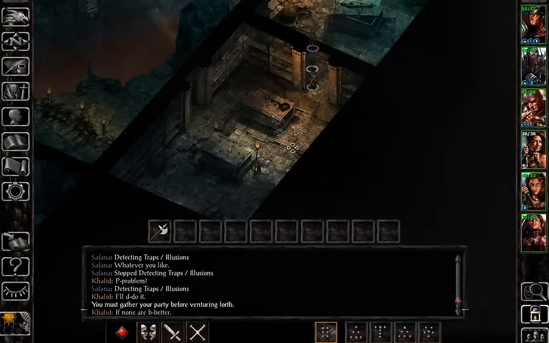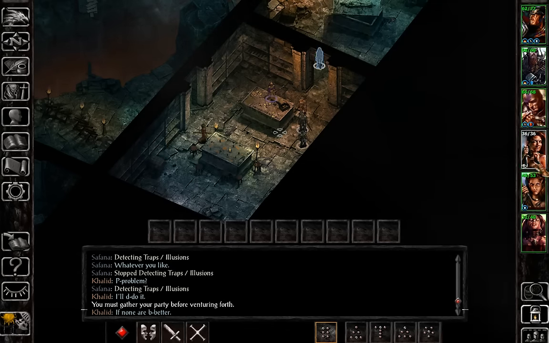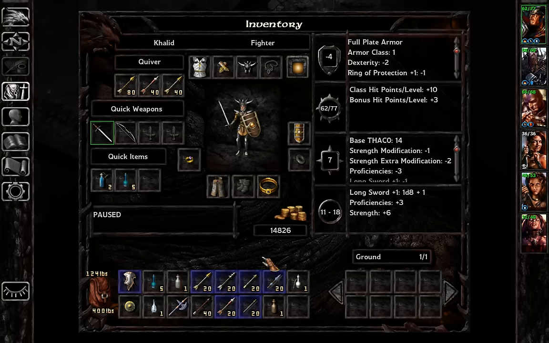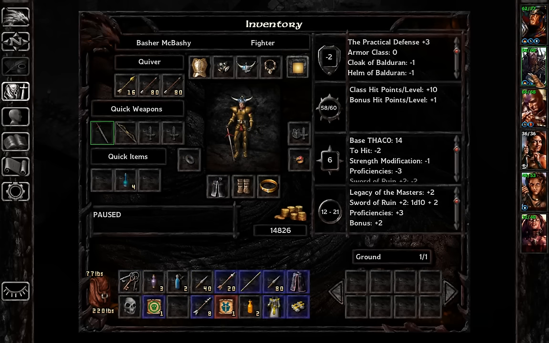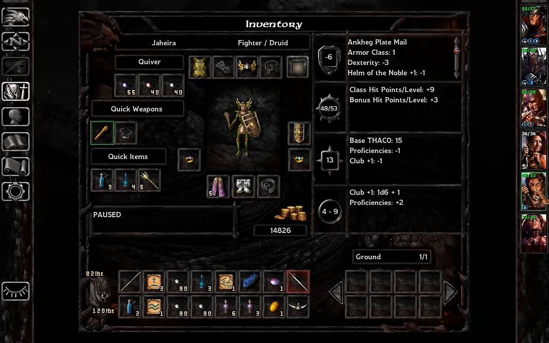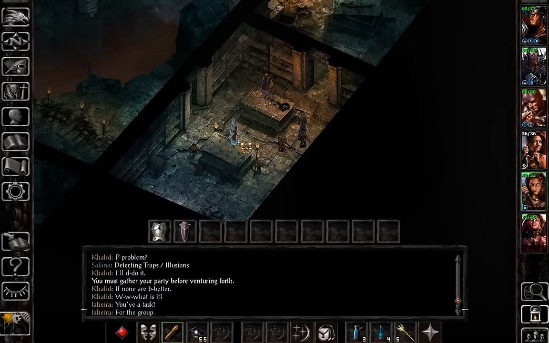Can't remember who has the moss. Where's the lady at? Oh, there she is. Who's got the moss? I don't remember. You don't have the moss. You don't have the moss. You've got the moss. Alright. You've a task for the group.